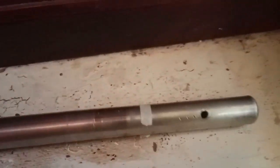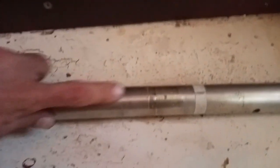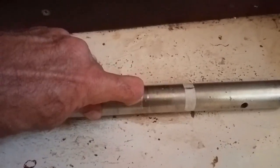Morning guys. So the rudder shaft is bent a little bit. I'll show you where it's bent. So I marked the maximum point of the bend. So it bent below the bushing. You can see the mark where the bushing was here.